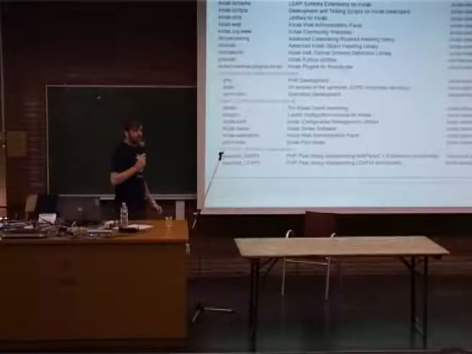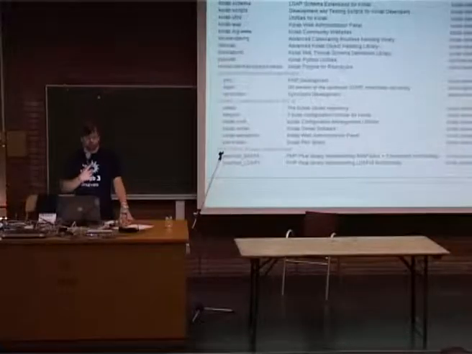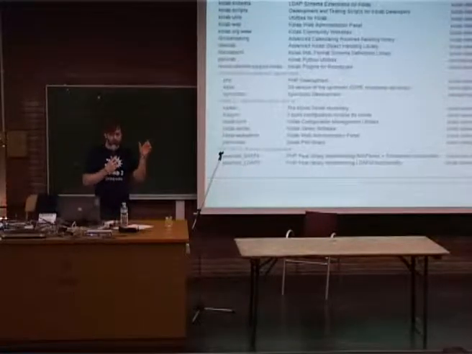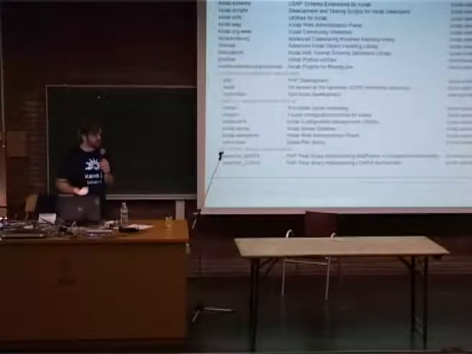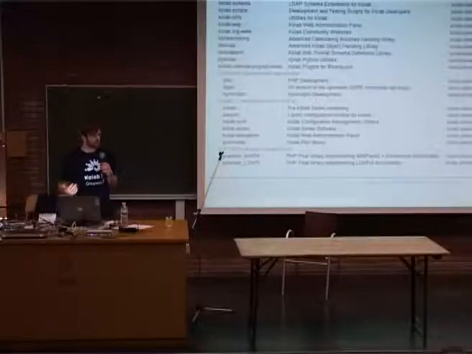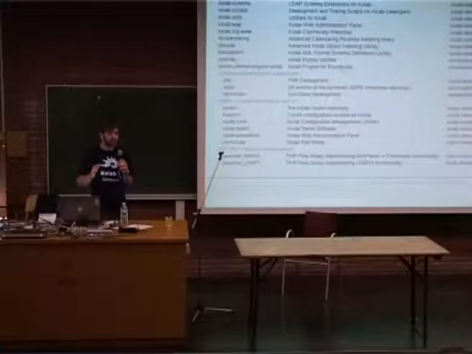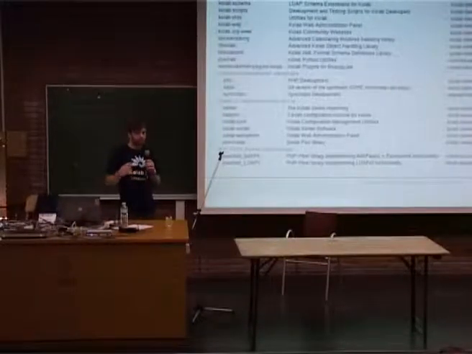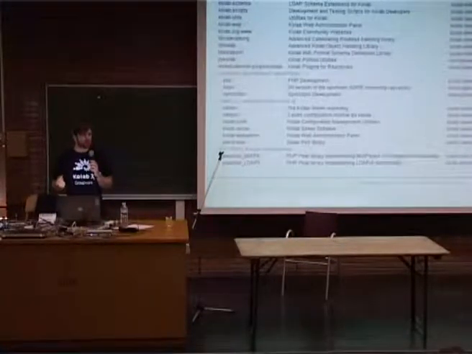Kolab is 100% free software and we develop it publicly. We have public development mailing lists and public source code repositories. If you go to git.kolab.org, you'll see everything — you can subscribe to commits, see each change we make, and easily contribute as well. Send us patches, we have a public bug tracker. We try to be as open and as friendly and as nice as possible. I help on the mailing list a lot, and if somebody comes and says they want to help or have an idea for a plugin, we support them to actually get stuff done and realize their visions.